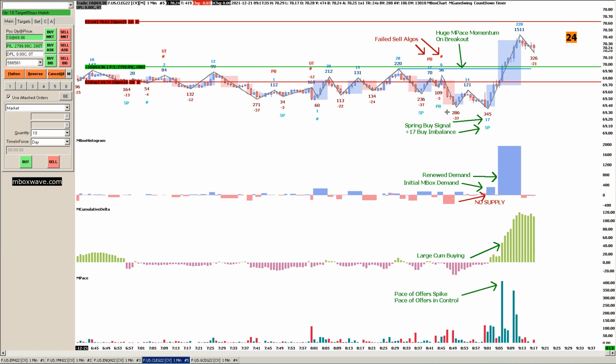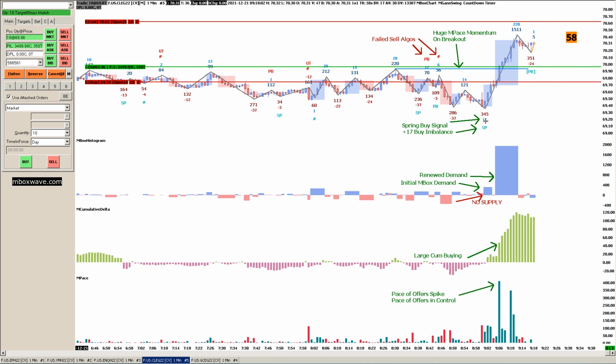The other reason is because I've been working on some new indicators, some indicators that are going to show a representation, visually on the chart, of who's in control, the bids or the offers, right? And so that is really nice to have on the chart to see who's in control. So instead of looking down here, you'll see it on the chart, right? And I've been also working to enhance the MPace algorithm. Anyway, so those are the things I've been working on, and all that takes a lot of research and a lot of testing and so forth.